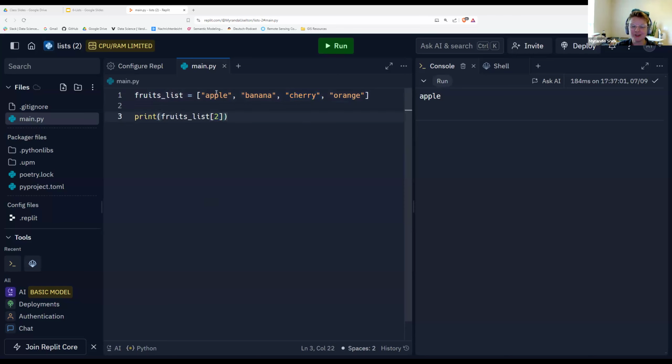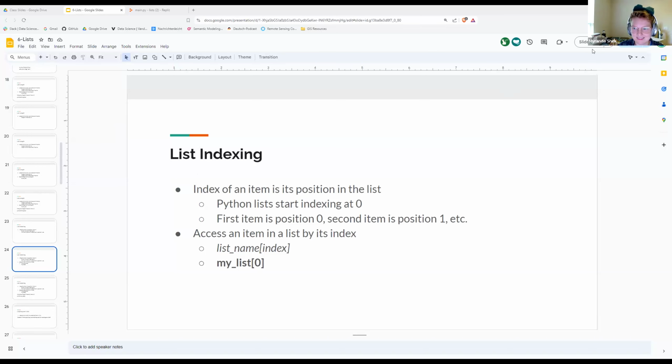And if you weren't sure about that, remember we started at 0. So this is 0 index, 1 index, 2 index. So if we want to print out cherry, then we access number 2. And if we wanted orange, then we would put in the index 3. Yeah, great job, everyone. Thank you.